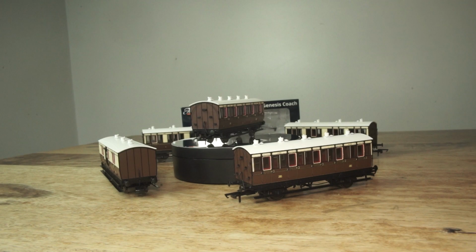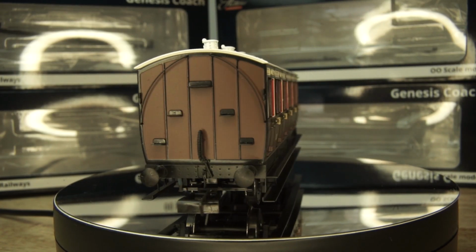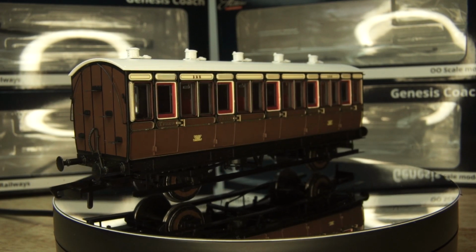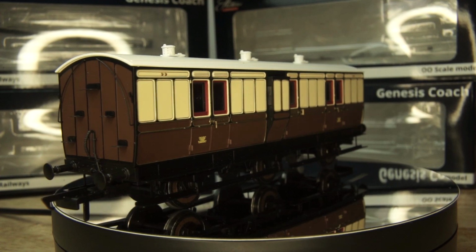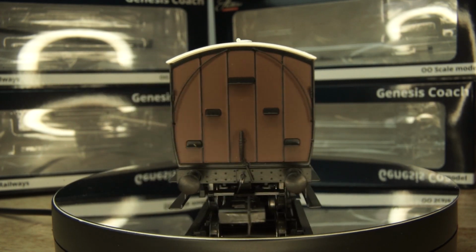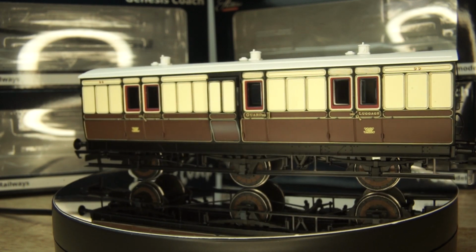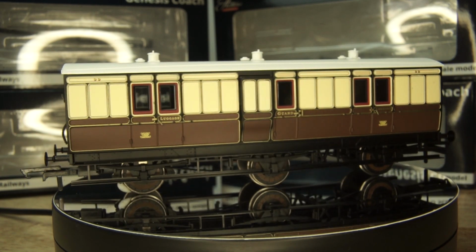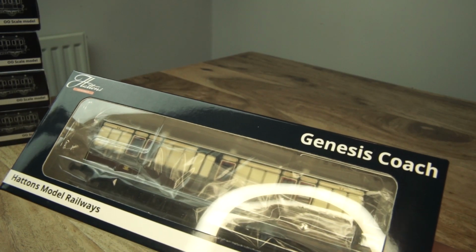One of the most eagerly awaited range of models since their announcement in 2019, the Hattons Genesis coaches are starting to arrive, with the GWR and departmental coaches leading the batches. I knew immediately from when I saw them that I wanted some, so I pre-ordered them, and when they arrived, my first impression was a very good one.